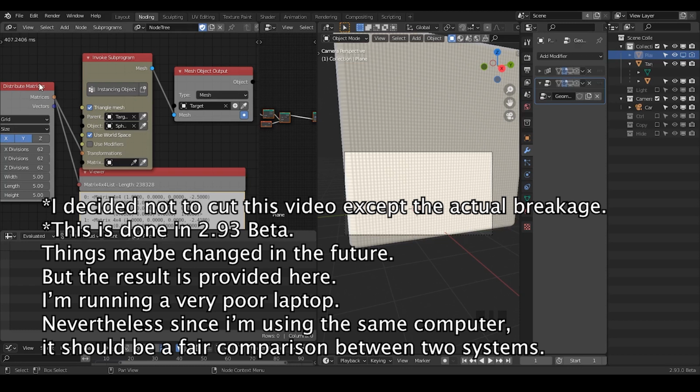So I was making a tutorial and I suddenly came up with an idea. We can actually try similar kind of things and see if it works or not. Basically, the idea is I'm going to instance the object and then hit the render button, because the render button will calculate all this geometry. So the render time will reflect the time it takes to execute node trees, calculate meshes, and so forth. So here is a very simple setup.